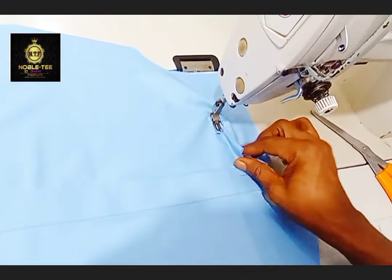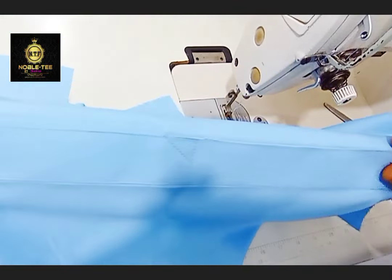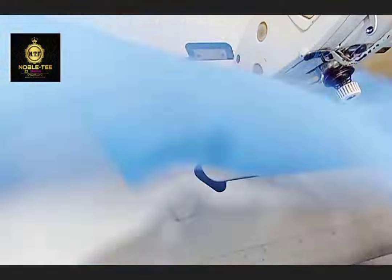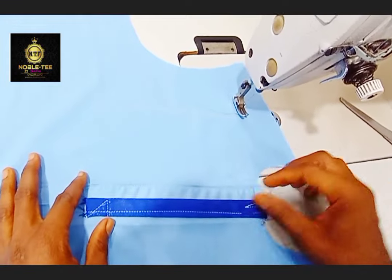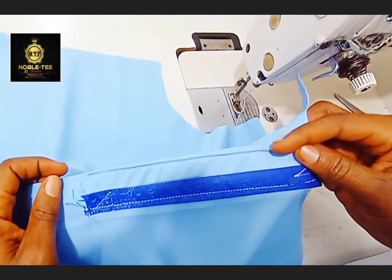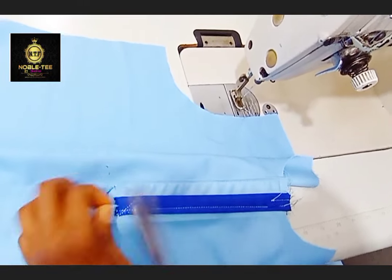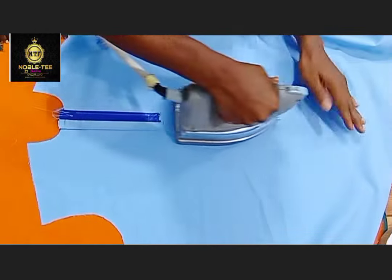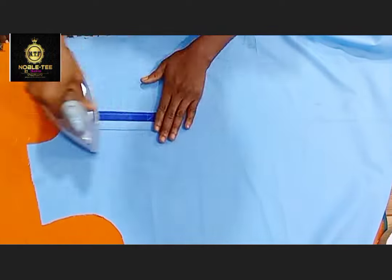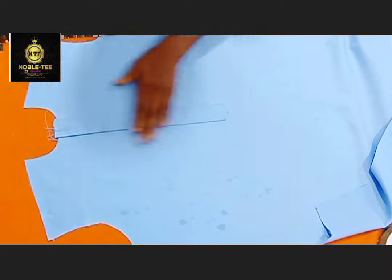You can see how properly well-laid the collar is, without even ironing it yet — without any folding or squeezing on the side. Here is the back side — you won't be able to tell whether it was stitched from the back or from the front, and that is one of the beauties of using this method. Now let's do the ironing — first iron it on the back, then iron it on the front side like this. And that is it.